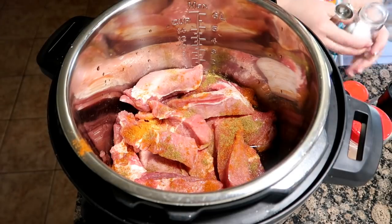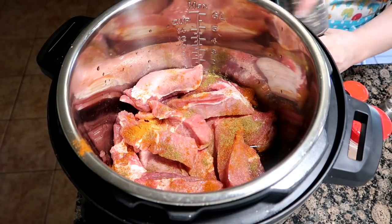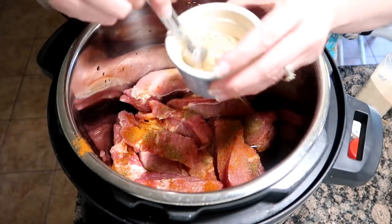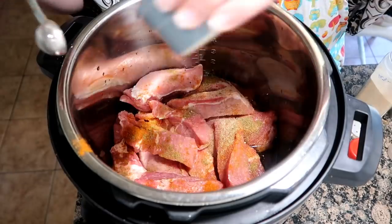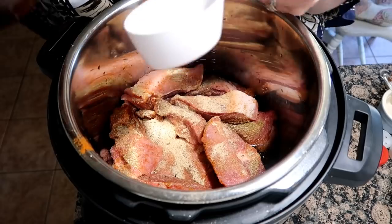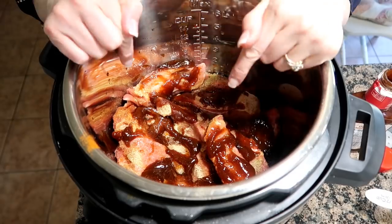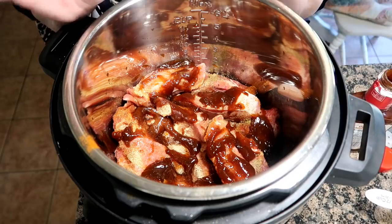So I'm going to combine in a bowl the salt, pepper, cayenne pepper, onion powder, garlic powder. I should have done that with all of them. The cayenne pepper was like a fourth a teaspoon - I put a half, so this is going to be spicy. Put in a half a cup of your favorite barbecue sauce. That rub you're supposed to rub all over both sides and then put it in.